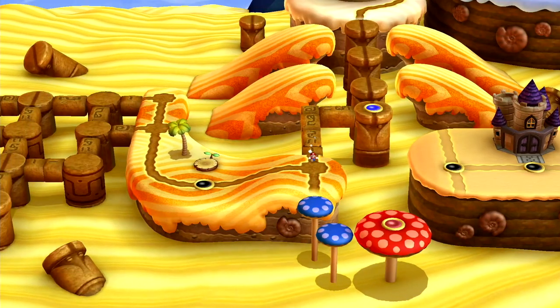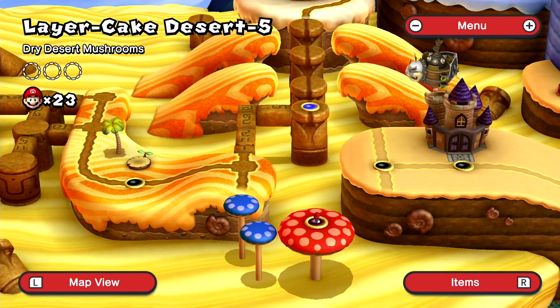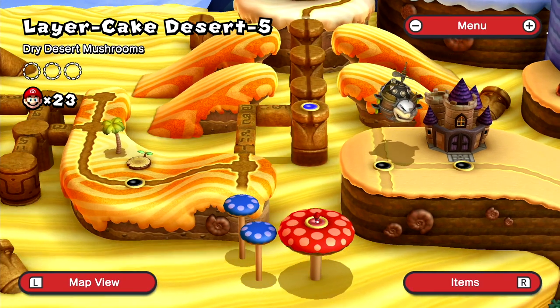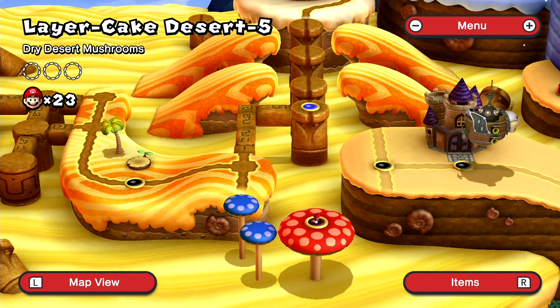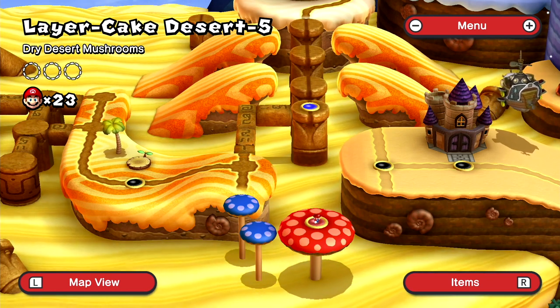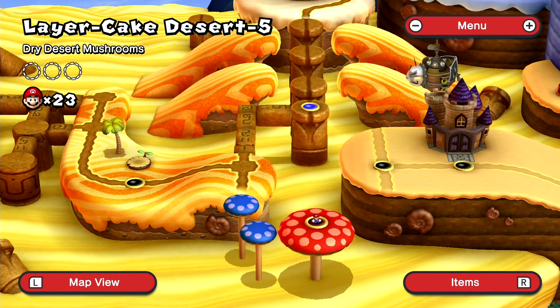I think we should probably do this level. As you know, we're in Layer Cake Desert, so I should do this one. Then after I do Blooming Lakitus, we'll go up and do the secret exit level. Then we'll do the boss. Okay, so without further ado, let us go into Layer Cake Desert 5, Dry Desert Mushrooms.